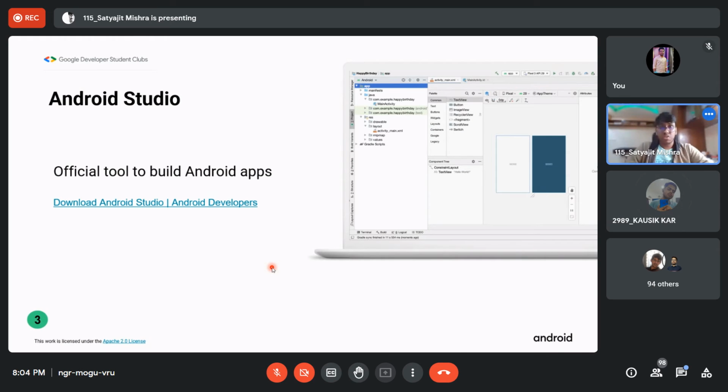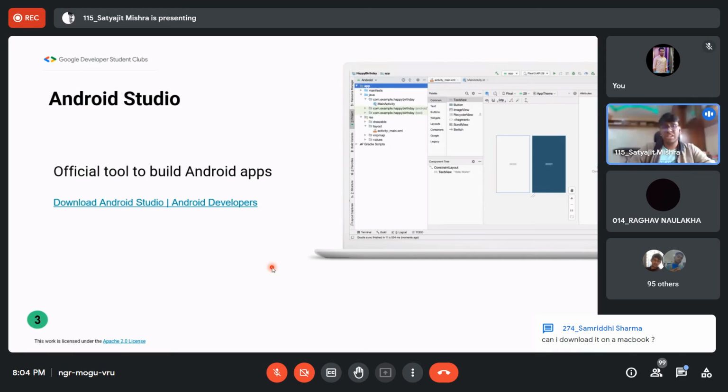Sure, bhaiya. So we have to sign in with our Kit ID or our personal ID? There's no constraint to that. You can choose to sign in like in developer.android.com. Are you talking about that? Yeah. I don't think you even need to sign in. You can directly download.